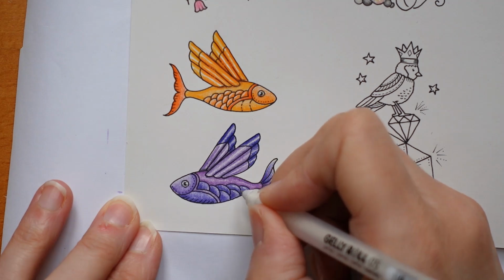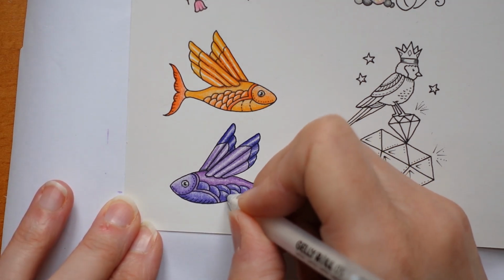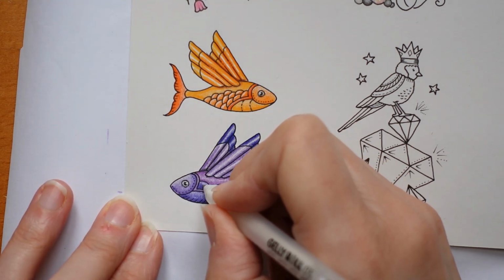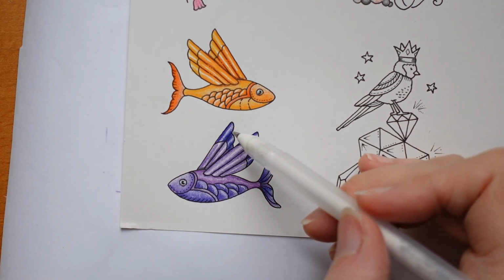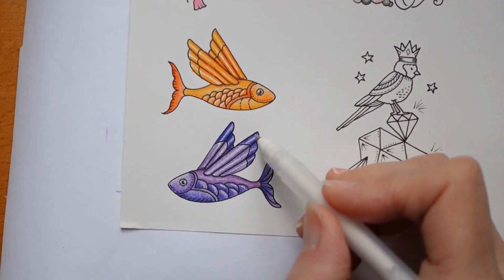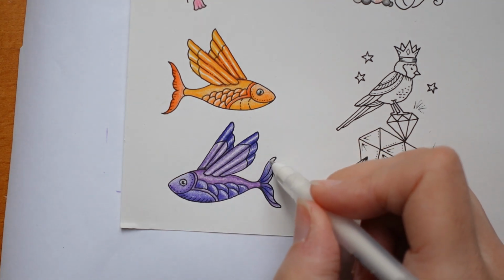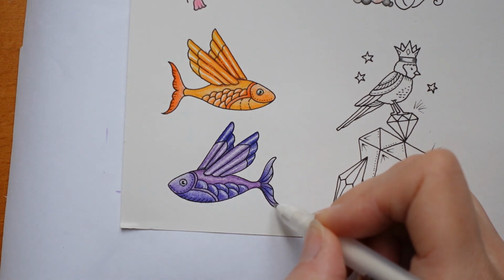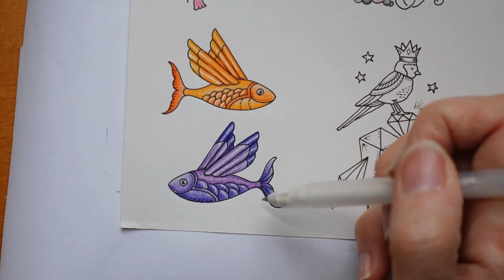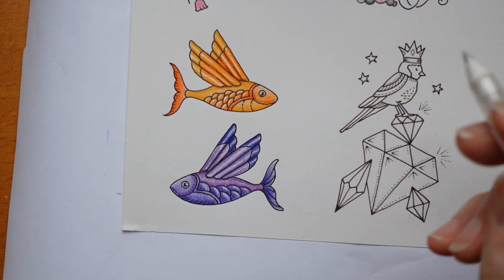Now sometimes when I do tails and fins on fish, I try and make them look a little bit see-through. I haven't done that on this one, but what I would do is go over all of this with a white pencil and then do the edges in white pen so it looked a bit lighter, because sometimes fish tails are really quite light and see-through and just fluttery. But I'm not going to do that on this. I think that heavy colour just works all through, but you could do that if you wanted.